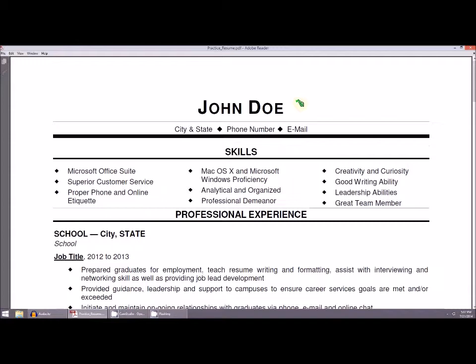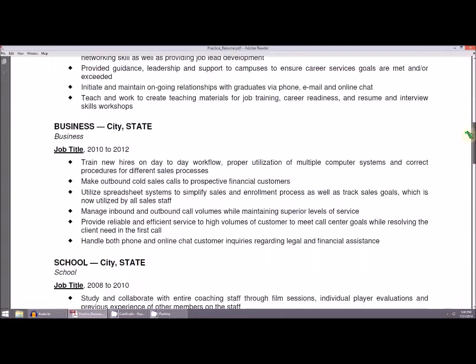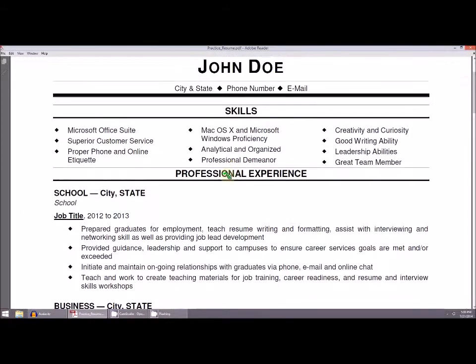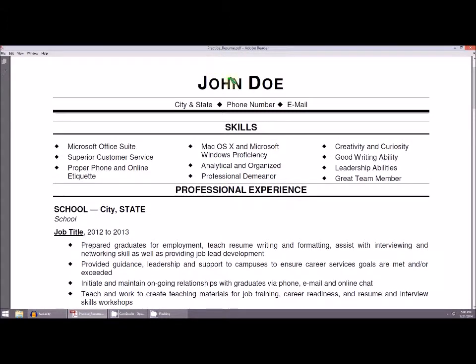On the flip side, if you do have that strong social presence and you have things like LinkedIn, you want to make sure, obviously, that you're using the same name. So John, not Jonathan, or if you have a junior, not the senior, or however that works out for you, making sure that everything matches across the board. The biggest part of working on a resume is making sure that everything is uniform. That means not only the style here, but also people being able to find information out about you. You're putting it all out there.